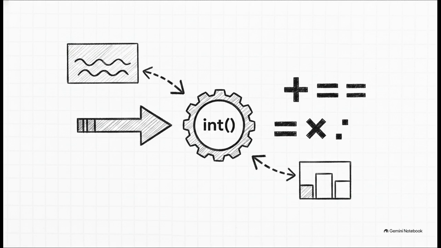Well, the documentation gives us a lifeline, the built-in int function. The docs define int as a function that returns an integer object constructed from a number or a string. Basically, if we feed it a text string that happens to look like a number, like our text 42 from the user, it strips away those text properties, converts it, and gives us back a real, usable math number for our equations. It's exactly what we need.